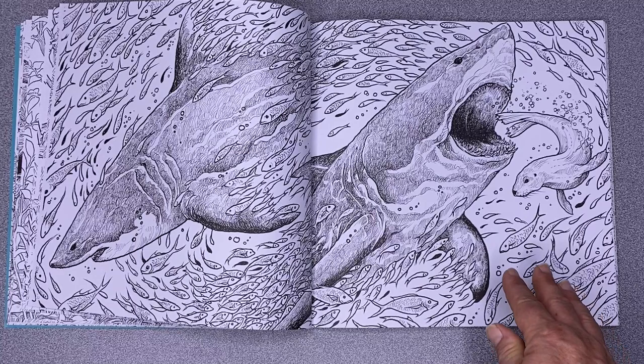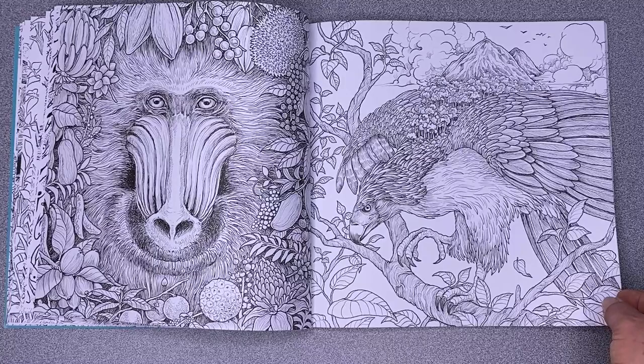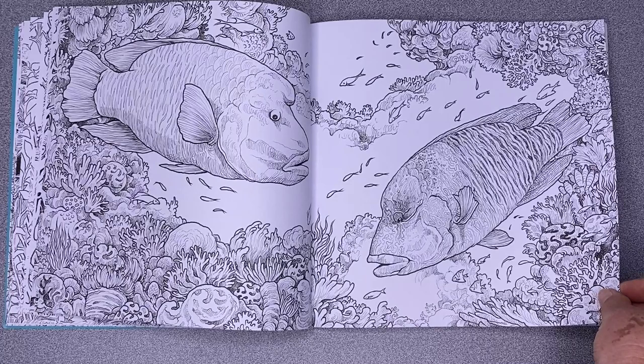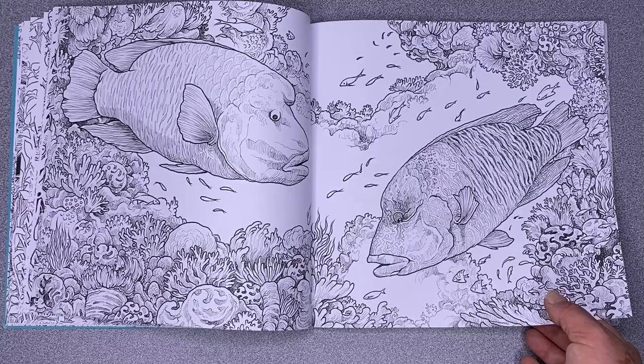The great white sharks, the largest predatory fish on earth, and up against these gorgeous mandrills on the other side from Africa. Then we've got the eagles from the Philippines, where Kerby is from. So this is called a humphead wrasse, which I never heard of before, but apparently they swim in the coral reefs of the coasts of Asia and East Africa, and they eat hard prey like crustaceans, and they're actually a highly valued commodity, and so fishermen will often poach them.